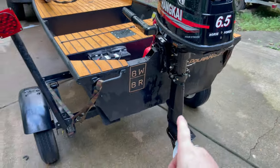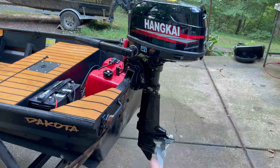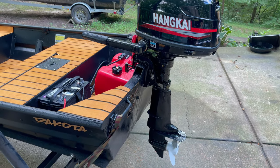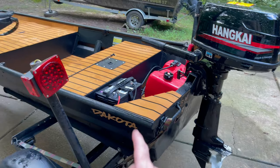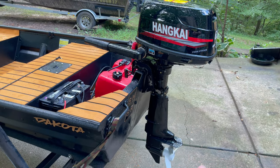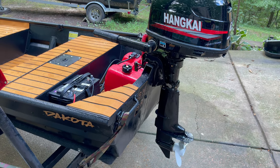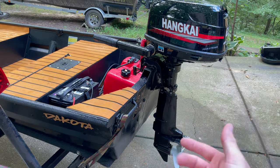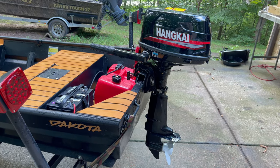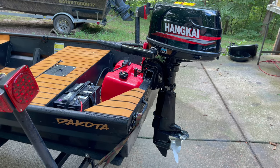But I want to let you guys know, I'm not exactly sure why they call these a short shaft motor, but it is a little over 17 inches, just so you know. And if you're putting it on a small boat like this, you're going to have to build it up somehow. It's kind of jackleg that it's like that. Most short shaft motors are 15 inches. This one is over 2 inches longer. And I think long shaft motors are 20. I could be wrong. Every motor is different.